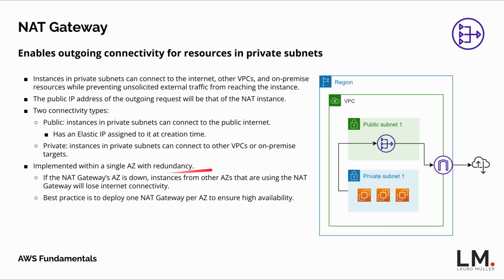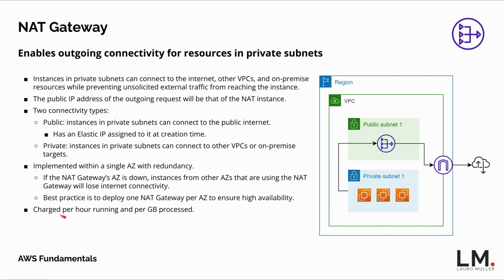Okay, so there's a difference between having multiple instances, that's the redundancy part, having multiple instances within the availability zone, and actually achieving high availability by deploying this NAT gateway in different availability zones. Of course, this costs more money, but it ensures that your instances in the private subnet can then fall back to this other NAT gateway instances here in case one of the availability zones is down.